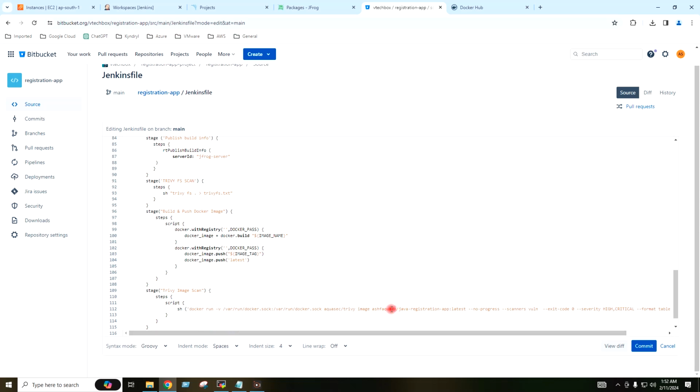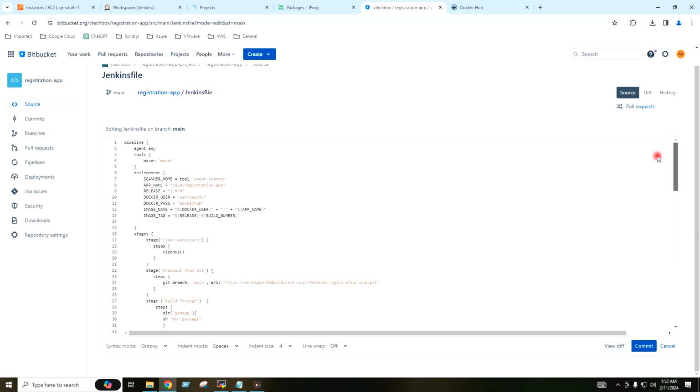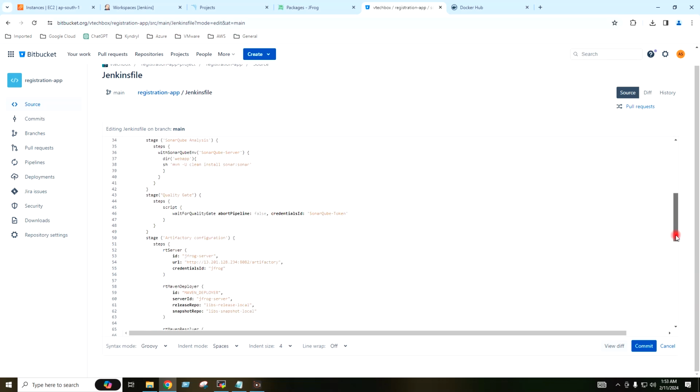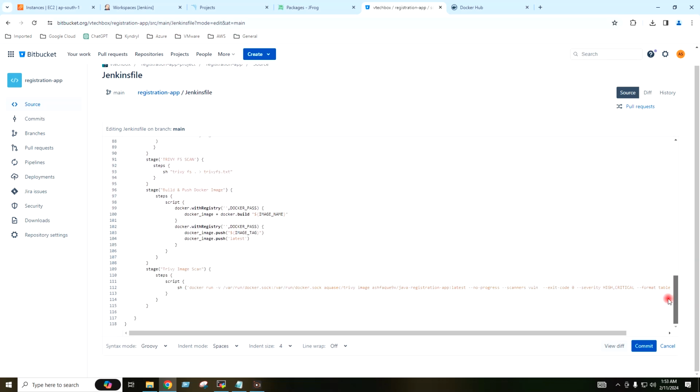This is my username on the Docker Hub, and this is our application name which we have defined here at the start of the pipeline script. So it will give the similar name to the image, Docker Hub image.